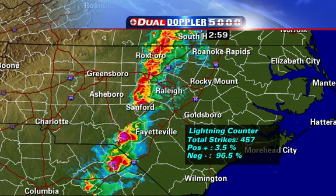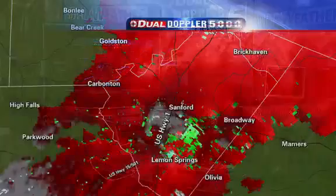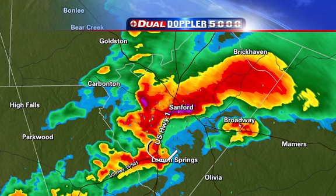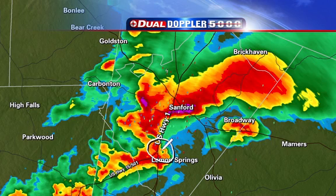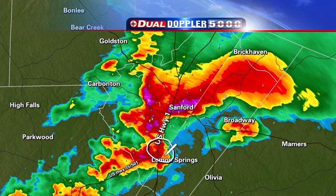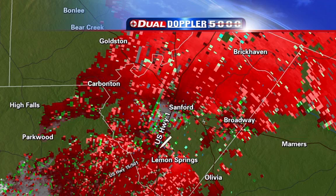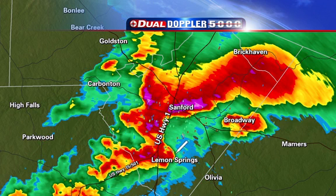We've had a couple of reports now of funnel clouds spotted in the Lemon Springs area. If we look at the live Fayetteville Doppler here, you can see to the south of Sanford there in the Lemon Springs area, this lines up quite nicely with what we've been looking at, this little hook echo on the backside of the thunderstorm that's tried to wrap around a couple of times, and we're close enough to the radar that we're getting a very good picture of it. Yeah. And if we look at the velocity imagery, it's not as clean, so we'll switch back over to the intensity velocity. Yes? There's a new tornado warning that's just been issued for Hoke County.